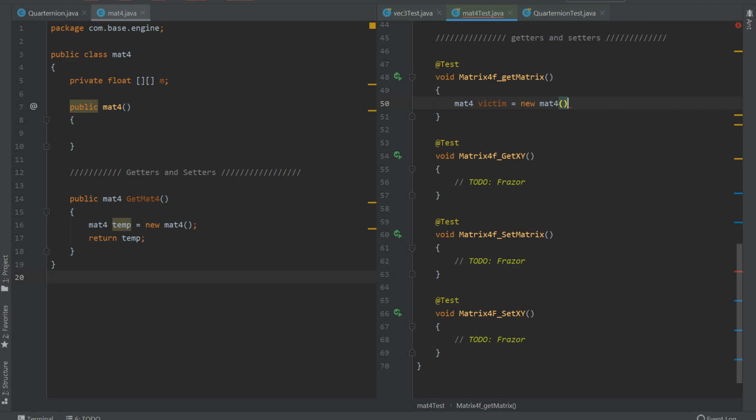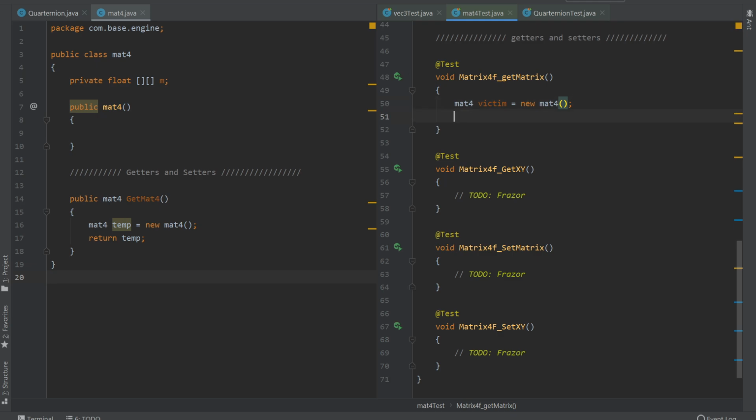Okay. We can't set anything at this point because we haven't done the setter. So what we will expect is zeros. This could be a bad test.